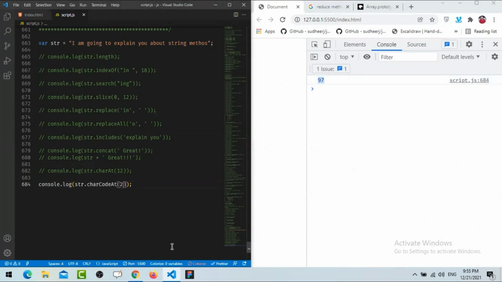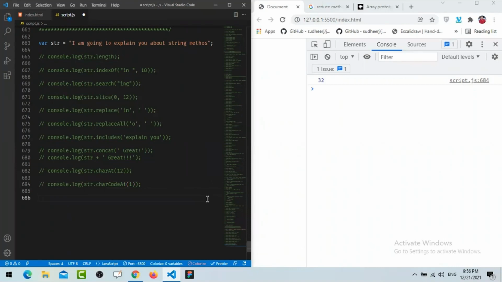If you are going to check at the index 0, tell me whatever the character is there, the char code I want for that particular character. So here we have for this 173. Let's say here we have 0, 1. For space, if you want to check what will be the char code, that is 32. So like that you can check the character code here, or you can say the ASCII code.